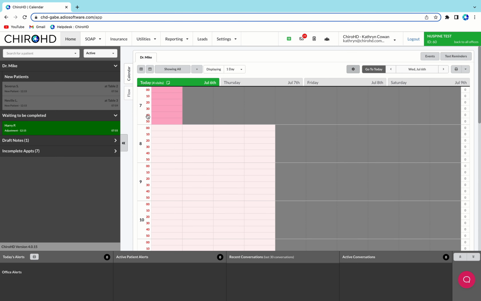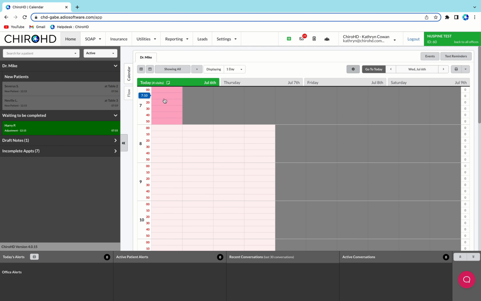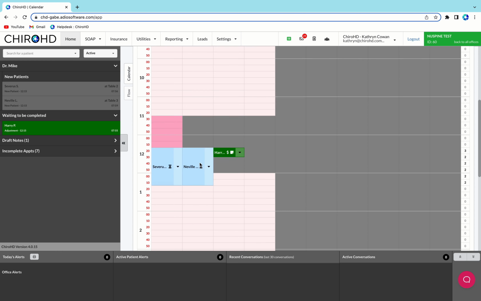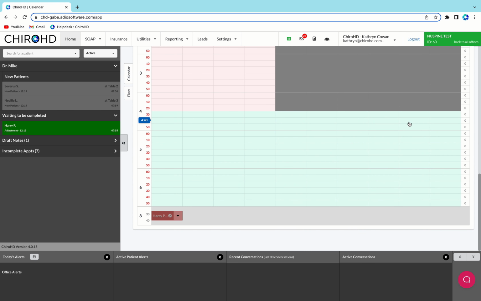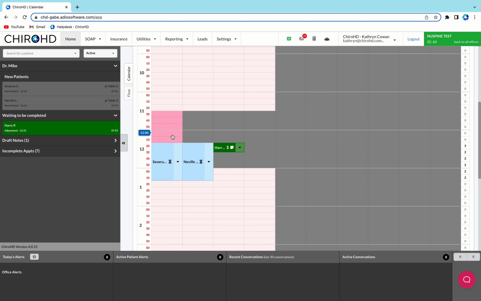So the way that you should read this calendar is you have columns from top to bottom, and you have slots from left to right. Each one of these little rectangles represents an appointment. So you can schedule up to 10 patients at a time here. You can schedule 4 patients at a time here and 1 patient at a time here.